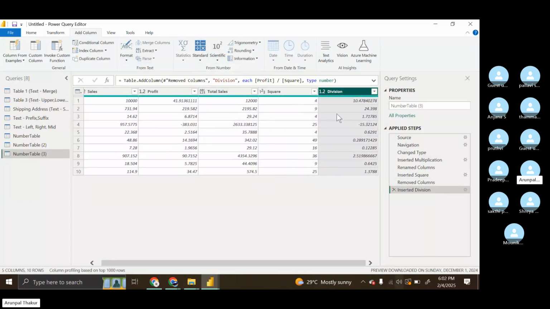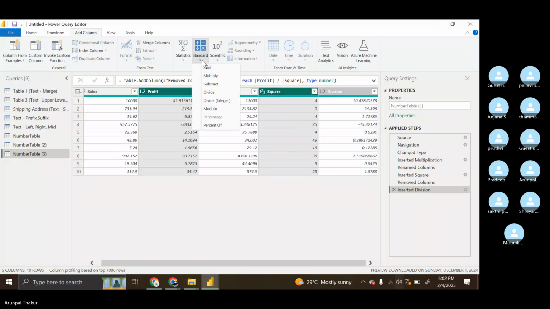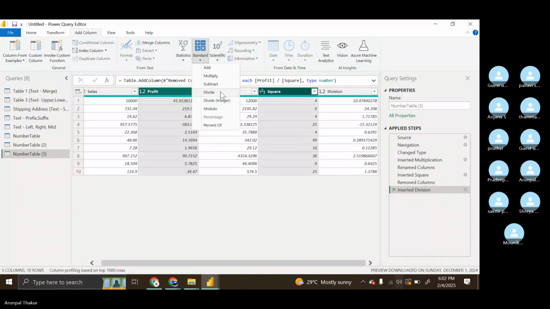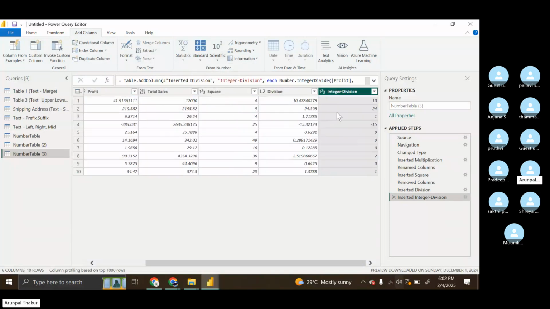So 10 point something, 24 point something. Again selecting this and this, unselecting this. First what I want? This one, then this one. Divide Integer. So see, 10, 24, 1, 2, 3. You will get only the integer part of that.